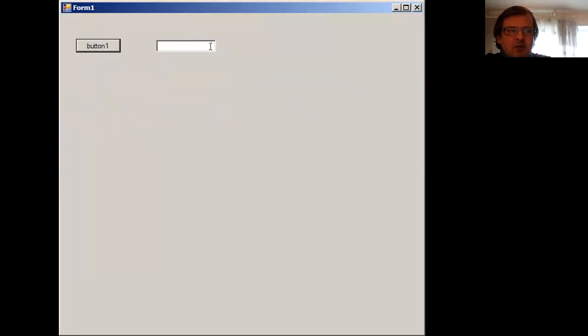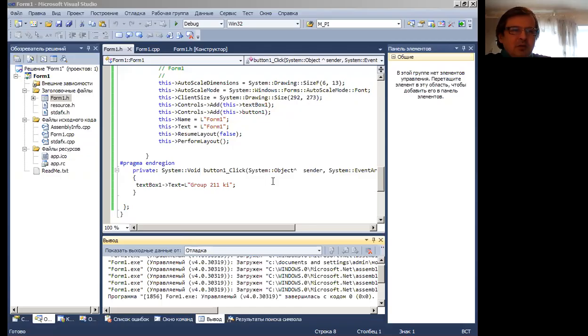The text group 211 KI must appear here. So let us press. Okay, so it is easy. It is very easy to create an application with the help of the designer, real Visual Studio.